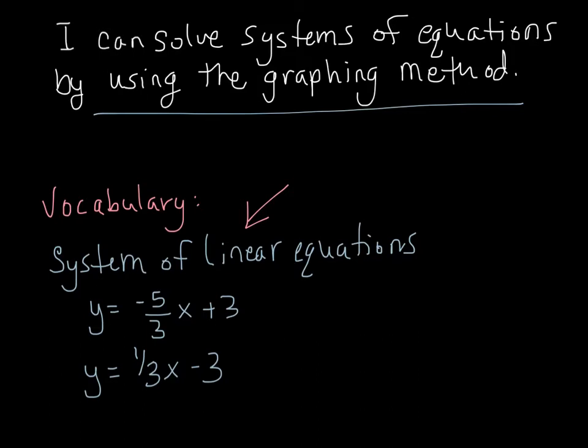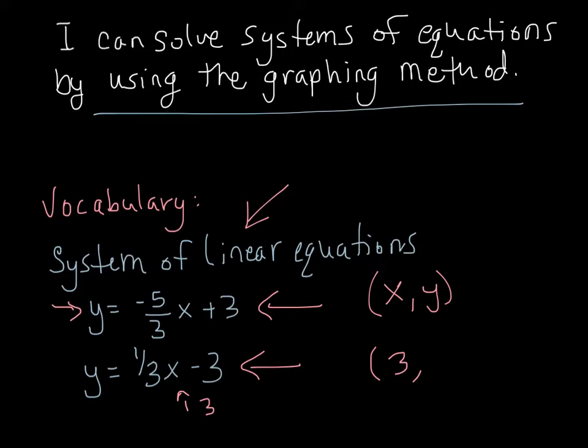Okay. So here's an equation, right? And here's an equation. So if we wanted to know a point, so an x and a y, that would make this first equation on the left-hand side true, we could plug in a given x and calculate a potential y, right? And if we did that repeatedly, we would graph it. Same with this one down here. If we picked, let's say, the x value of 3, and we were to do the calculations, 3 times a third is 1, and 1 minus 3 is -2. Our y would be -2. And we would know then that this point right here, 3 and -2, is on this line.